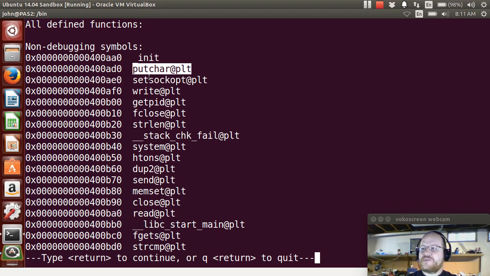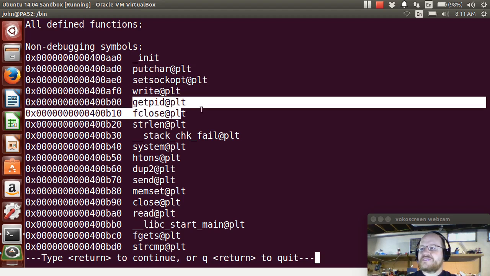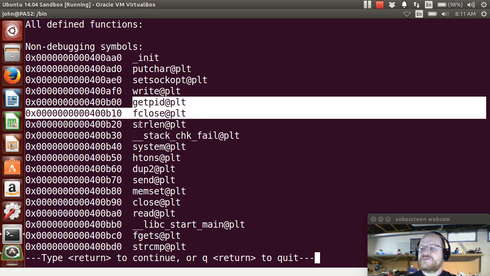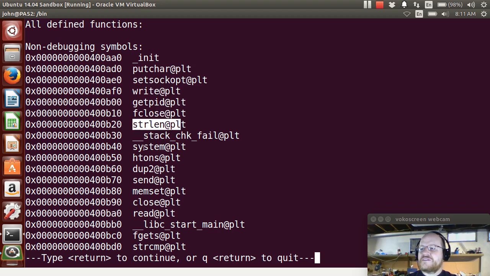So we have put character, set socket options is being used, write, get process ID, file close, string length, system. We saw that there was a system call, htons, dup2, send, memset, close, read, fgets, and string compare.